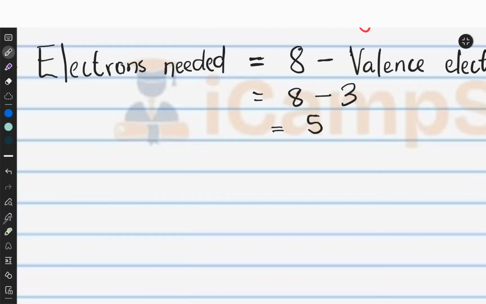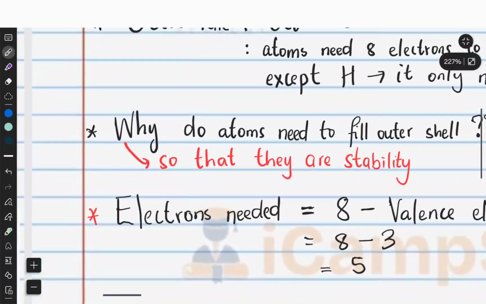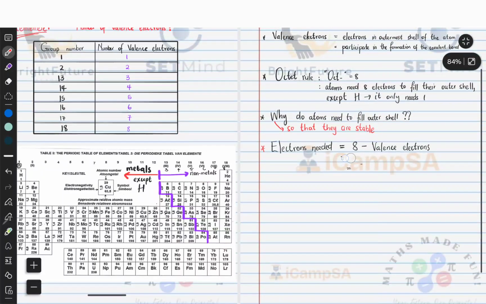So in the case of covalent bonds, the way it works is usually these 2 atoms will come together and they will check, okay, in my case I have, let's say, 5 valence electrons. I need 3 valence electrons for me to have 8 electrons and they will be stable. Okay, so let's fix this so that it says stable, not stability. All right, so that's how it normally works.